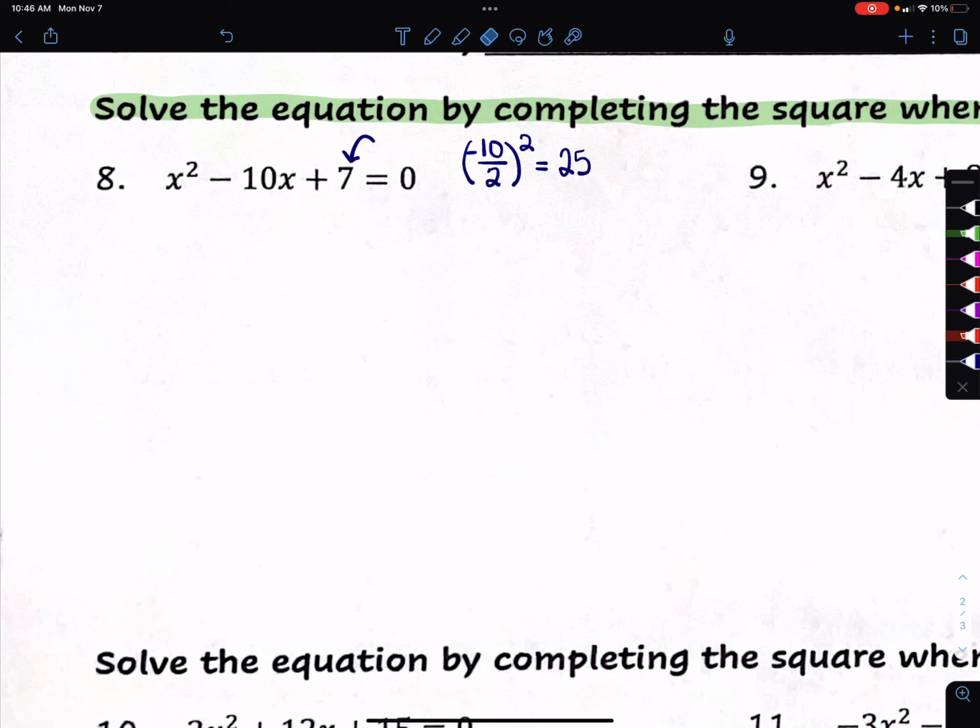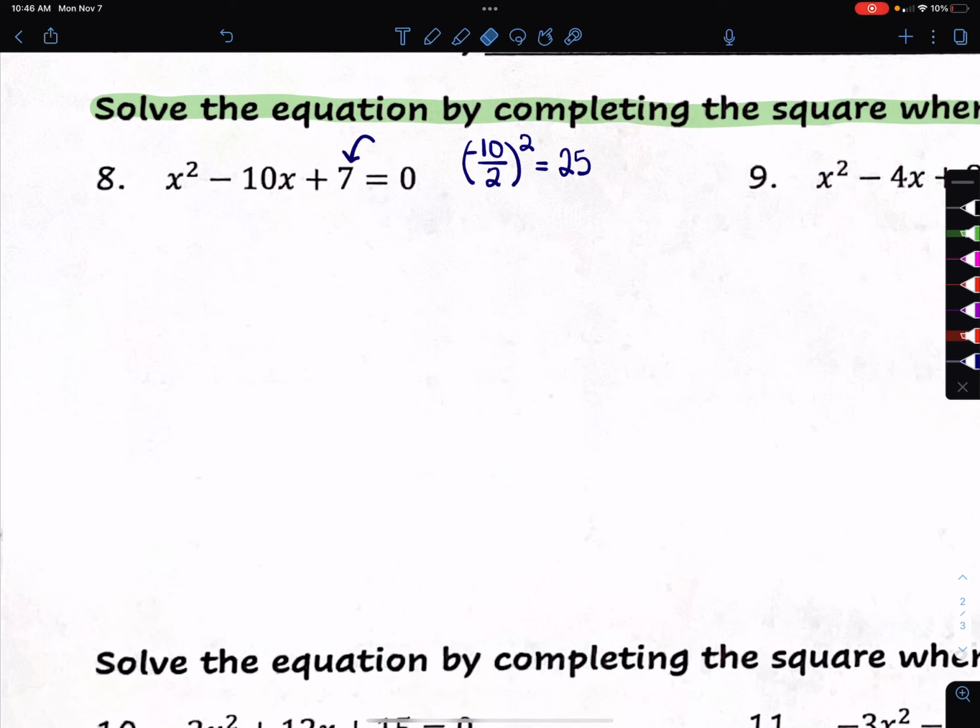So on problem 8, the first step is to confirm whether this is a perfect square trinomial. So that is where I do b divided by 2 squared. If it is a perfect square trinomial, then the c value, where we have 7, would have been 25. So since it is not a perfect square trinomial, I need to move that c value to the opposite side. This is step 2 that we listed out on the front.